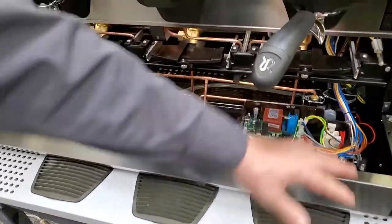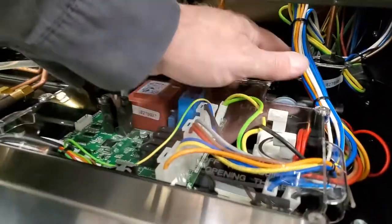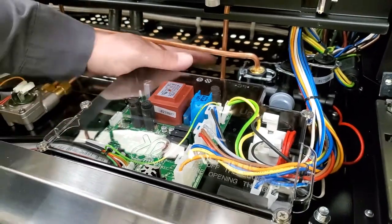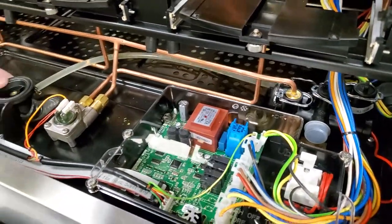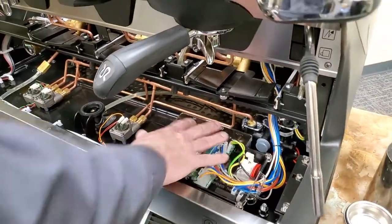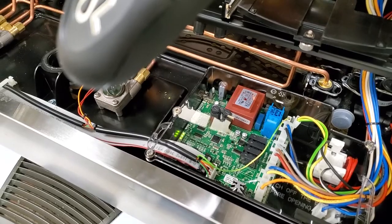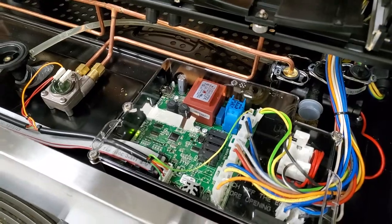And here we have access to all our components down below. Here's our fill block with our expansion valve coming off. There it is, right off the side here. There's the drain tube from the expansion valve going to the drain cup. Our electronics board, which is nice, they put a clear top on it so that you can actually see that you have power to the board when everything's starting up. And that is your disassembly.